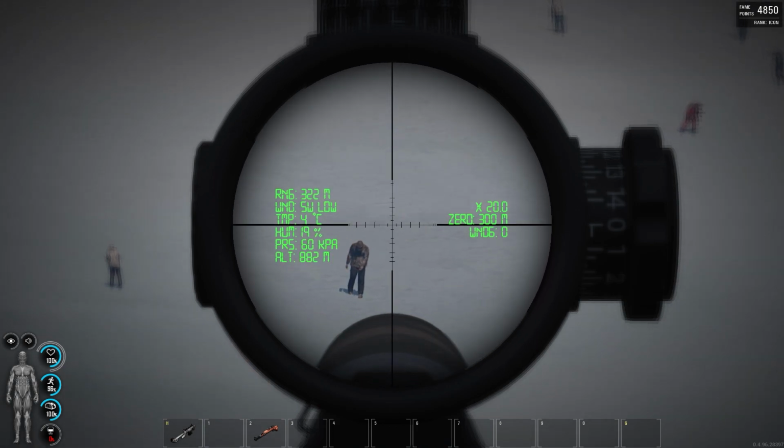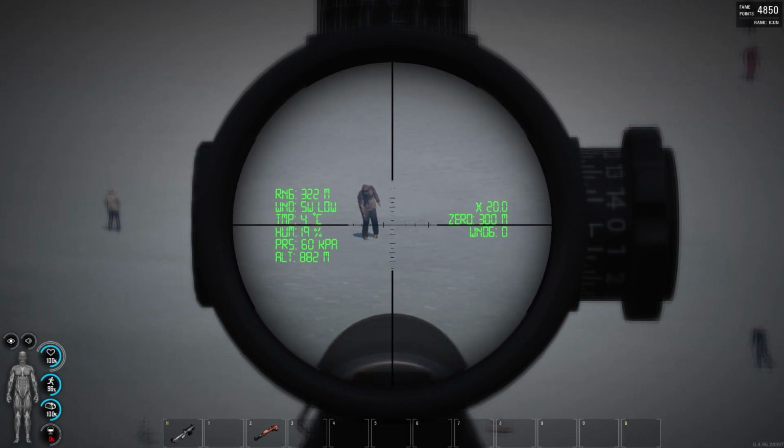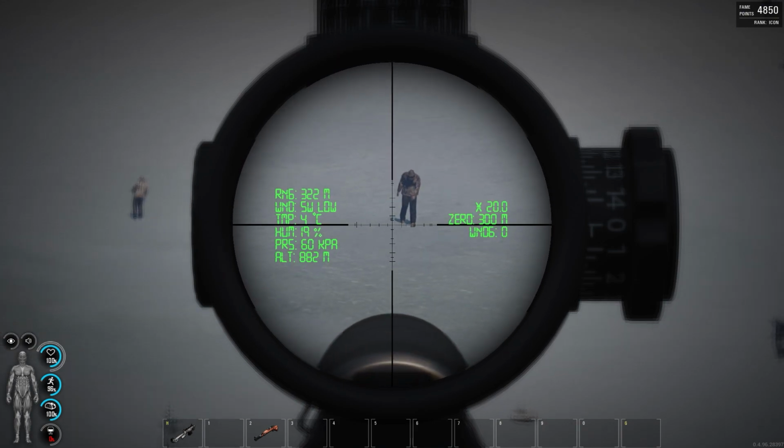A lot of players do it like this: if there is 351 meters, they range it at 400 meters. If it's above 50, round it up, and if it's below 50, round it down. So we have over here 320-something meters. We are going to range it at 300.